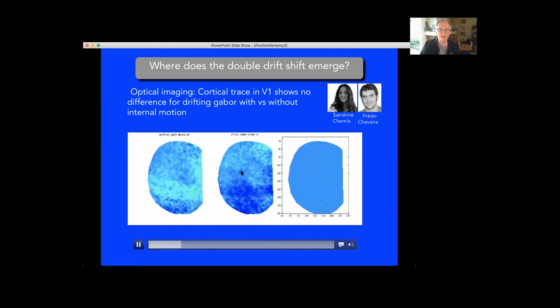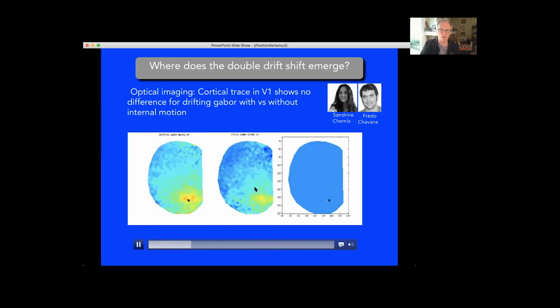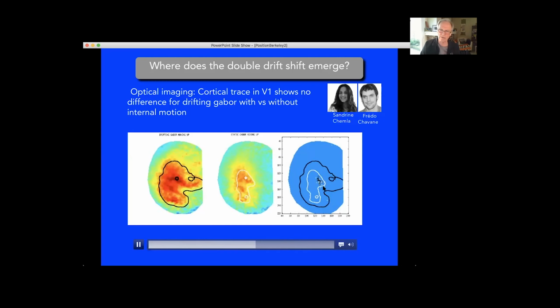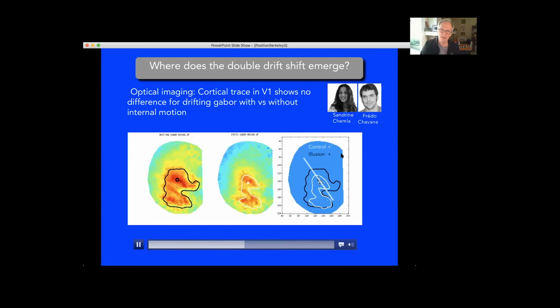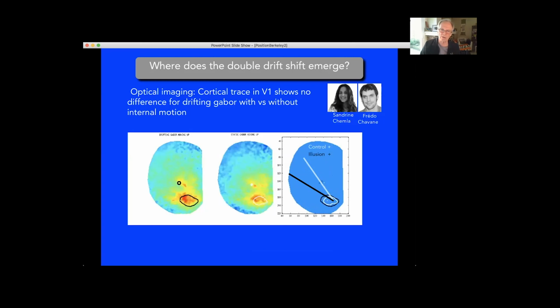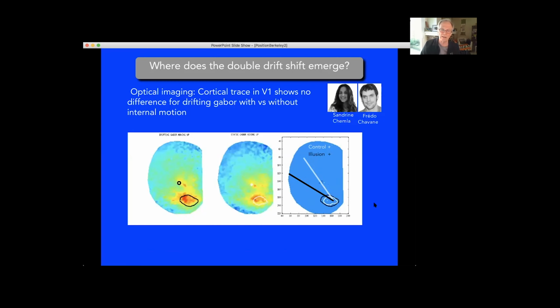Over here is the illusory case. Oh, I'm sorry, I did it the wrong way around. Not that it matters. This is the actual illusory case, the black one, and this is the static Gabor moving up, no internal motion. And over here is the trace of all the centroids, the black and the white ones. I think you'll agree they look pretty similar. If we draw a line on them, here's the regression of all of those. And here's where the illusion should have been. It should have been taken off. We measured that just for humans, 23 degrees. We don't know for monkeys, but we think it's about like that. And so they are completely the same, with no effect in V1.